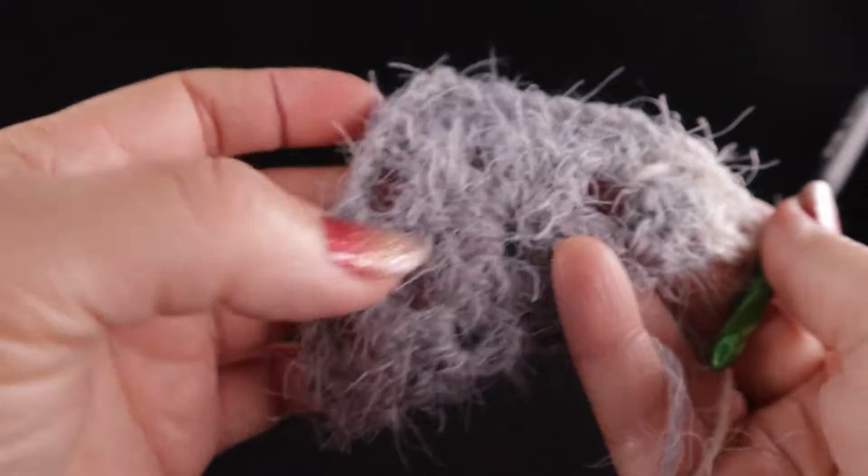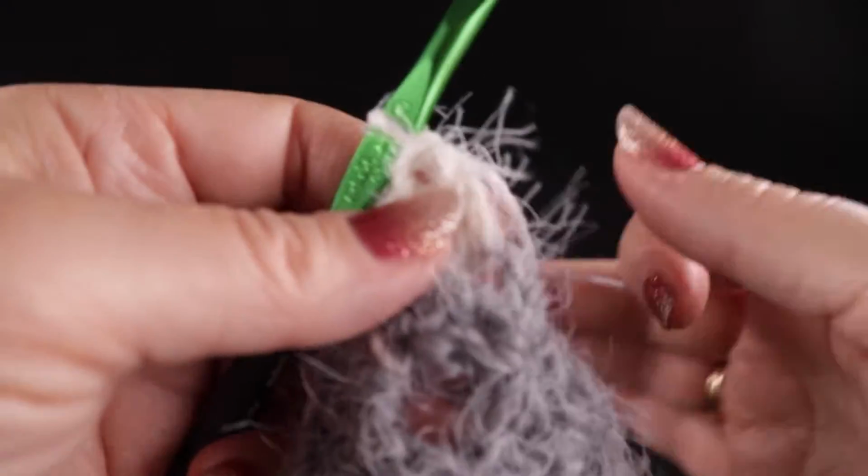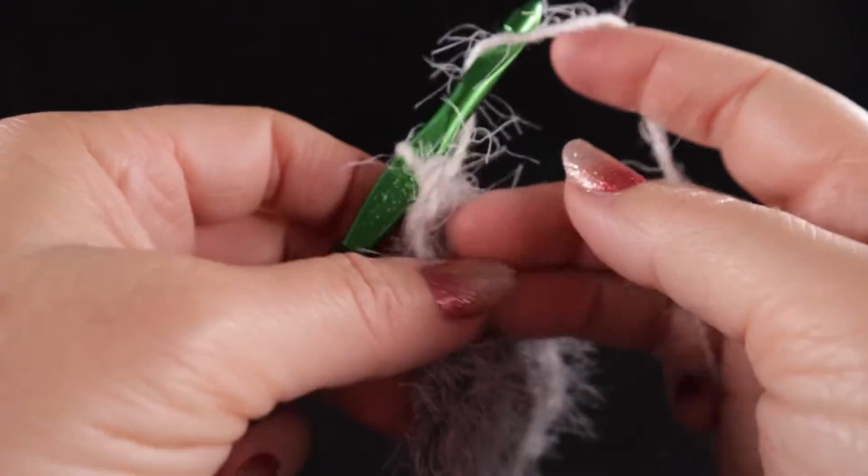This is so much softer than it probably looks. First time using this yarn, but I'm really enjoying the journey so far. So let's go ahead and turn.